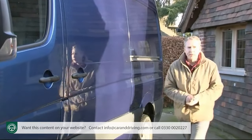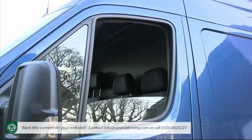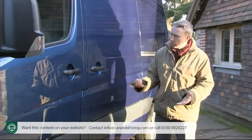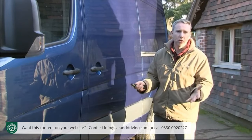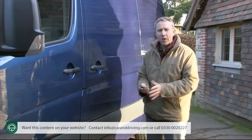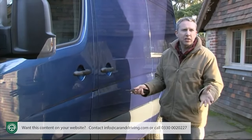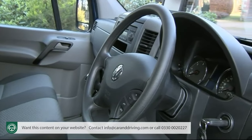All Crafter models come with a sliding side door, an MP3-compatible CD stereo, electric windows, a 12-volt power socket, a Thatcham Category 1 alarm and heat-reflective glass. You also get a central locking system that automatically locks the doors at over 10 mph to stop undesirables trying them at the lights, and it can lock the cab and load bay separately when loading or unloading. It is a bit galling to have to pay extra for fairly basic features like electric mirrors or a rake-and-reach adjustable steering wheel. Given an options list brimming with technological tidbits, there's real scope to make your Crafter a technological showcase, but most businesses will want to show restraint.